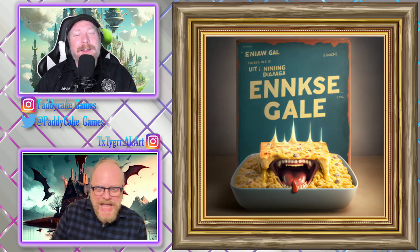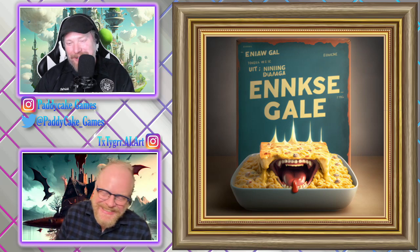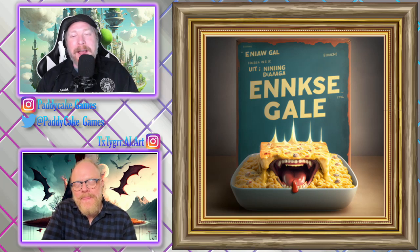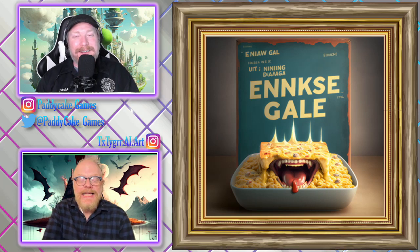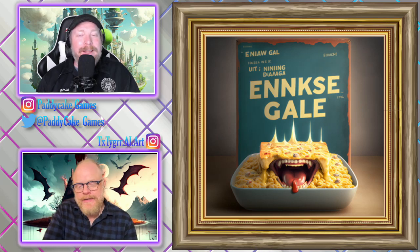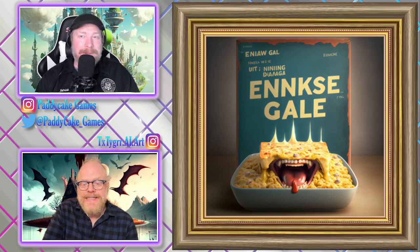So this is another one: eating every tuna casserole in your kitchen. That is very surreal, but at least it's modern surreal. It is very surrealistic, but at least this one has a cheesy topping. It does. This is definitely cheese, not mashed potatoes. That's it. That's the end of this Mad Lib.